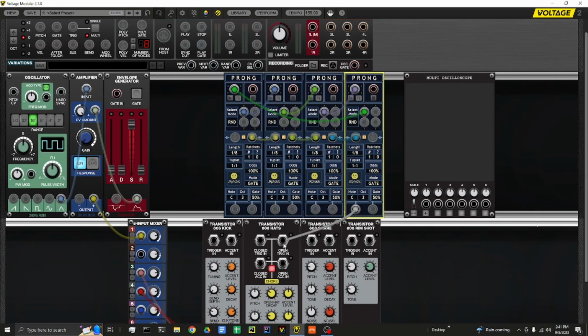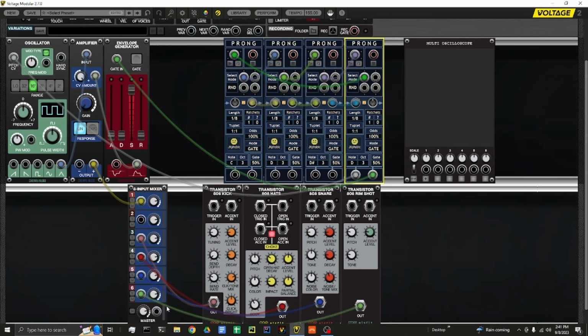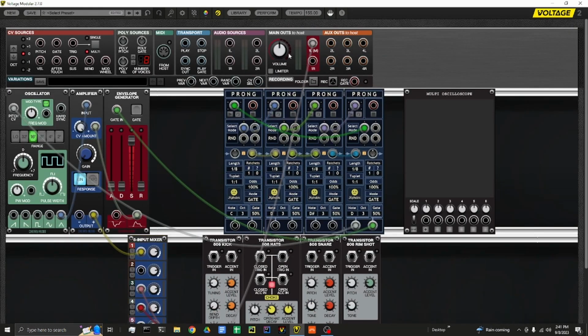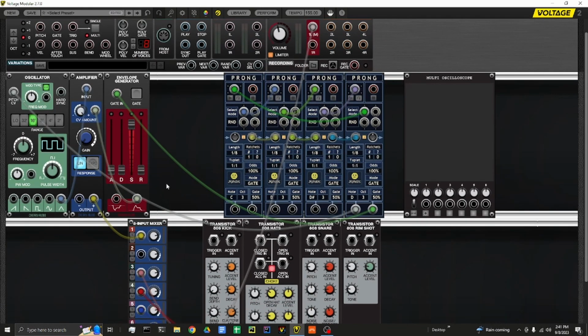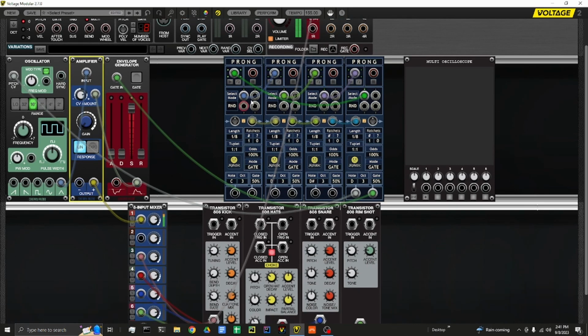And then we can have the note and gate output. The note goes to pitch here. I will explain this, but I'm just showing it first. Gate to the envelope that's connected to the amp. And then we can just make a couple different notes here. And the mixer's not connected, but here we go. And yeah, there you go.